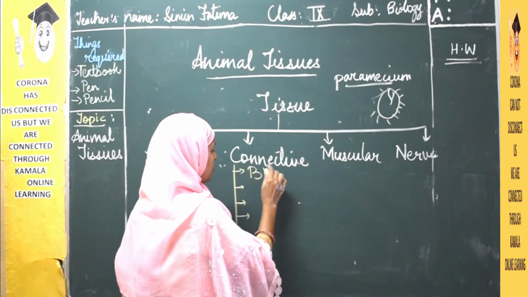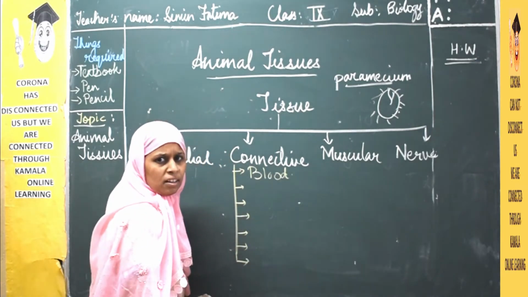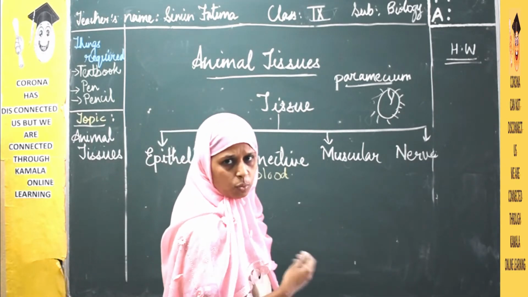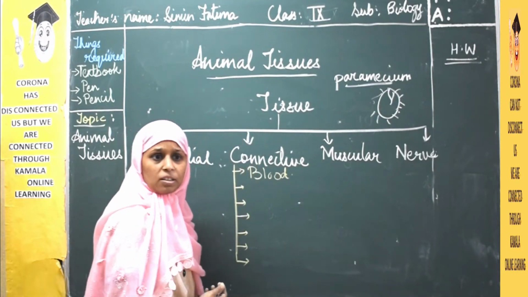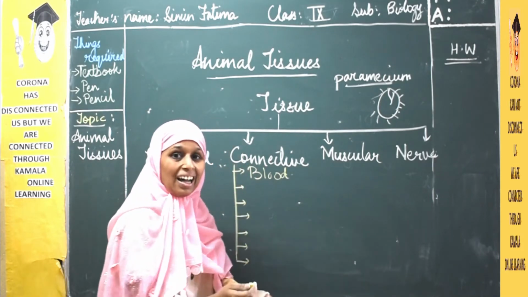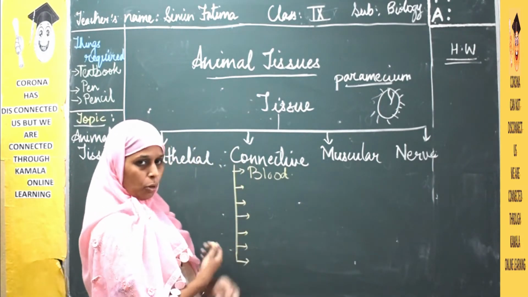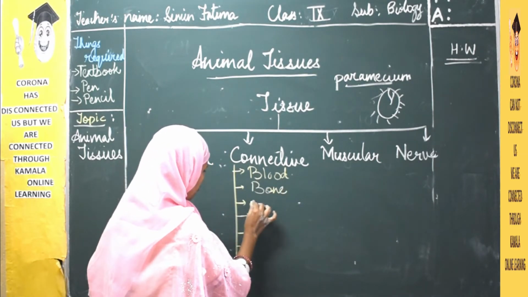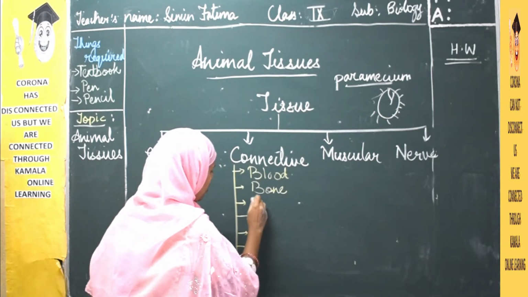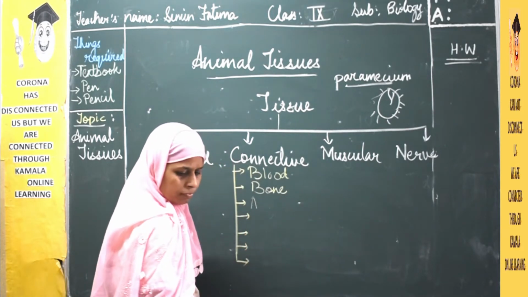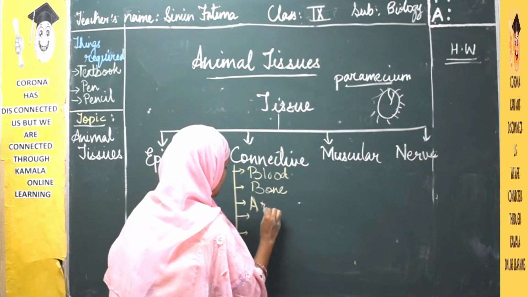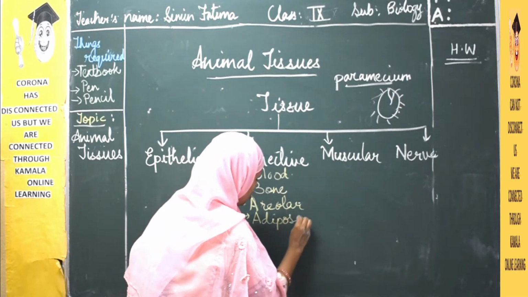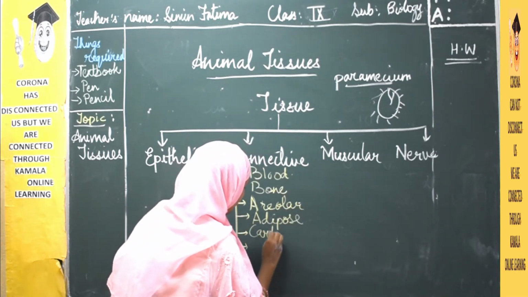Blood, very familiar term. Already you have heard about blood. What is blood? It is a fluid, red color fluid flowing in our body continuously, and the circulation of blood takes place from the heart and towards the heart. Okay, so we will be reading about blood. We will be reading about bones, which is a type of connective tissue. And the next one is the areolar tissue, adipose tissue. These two terms are new for you. We will be discussing that.